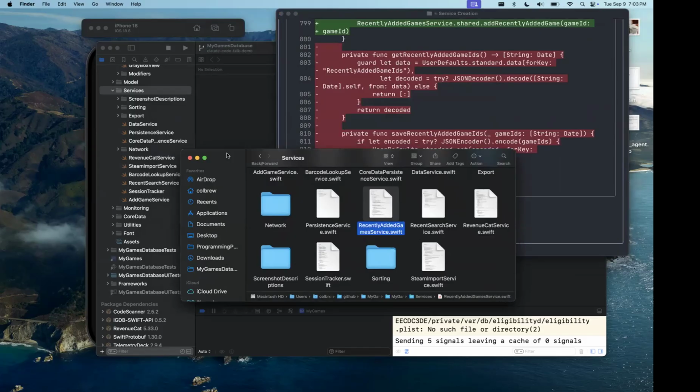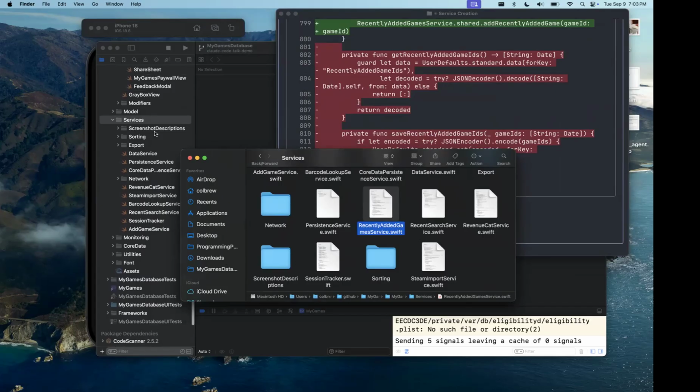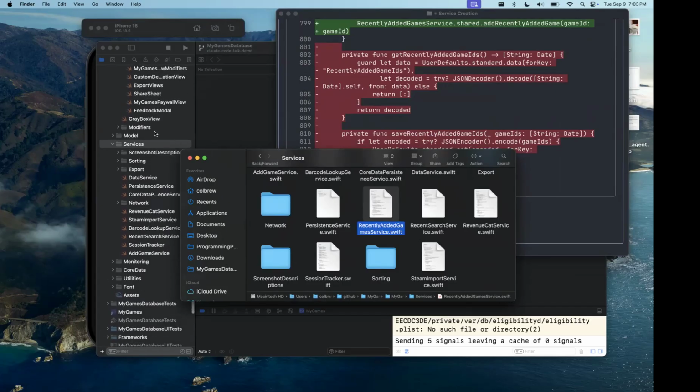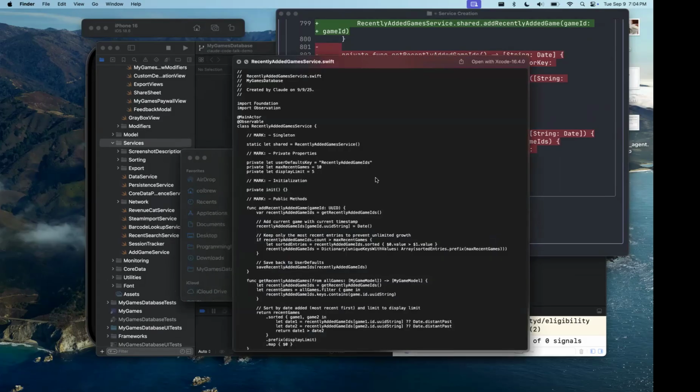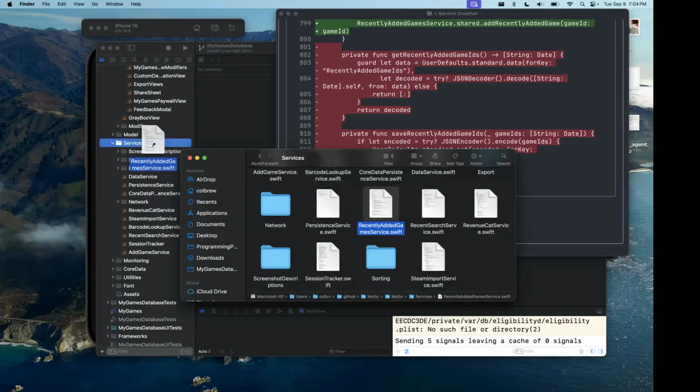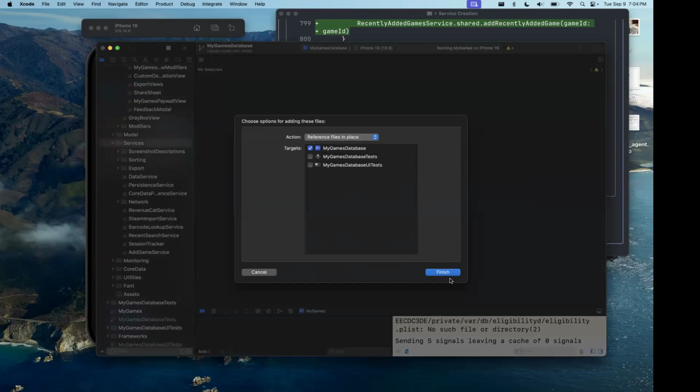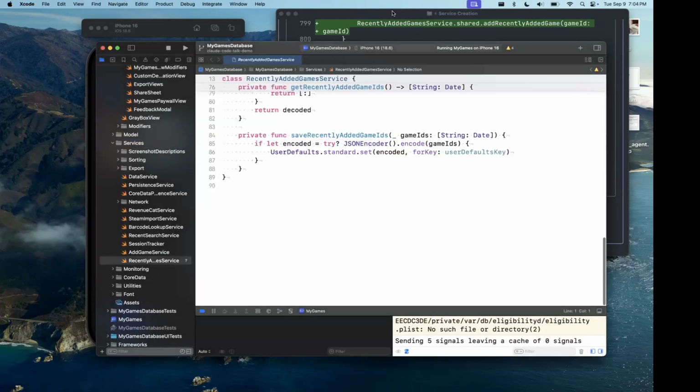It assumes what? Folders? Oh, buildable. Yeah. Oh yeah, I guess you could do that. Okay, good to know. I have not done that yet. So right now I'll just drag this in. Just add it as a target. All right, so we added that one.